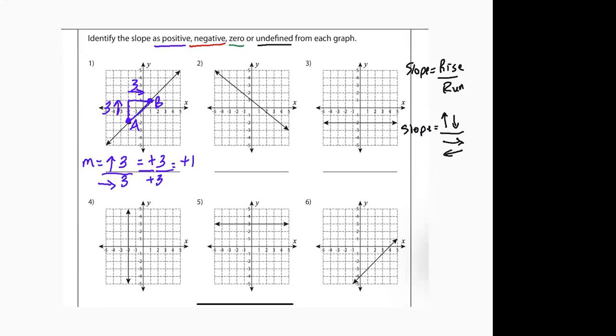Easy, right? Now, number 2, I already know that's negative. How do I know? Again, look at where the graph is facing. It seems to be going up, slanted to the right. So slanted right, which means I'm going to have a positive slope. Kind of a big way for me to tell.